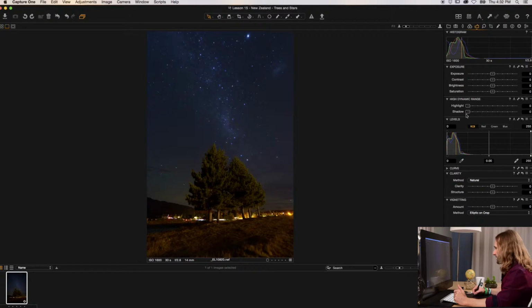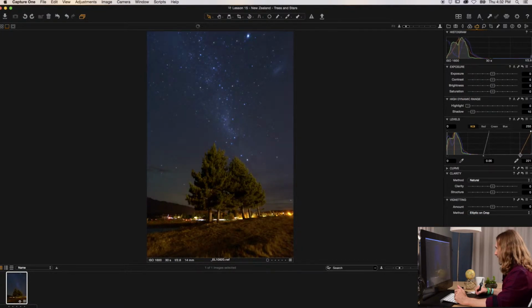So what I'm actually going to do is, in this case, I like the highlights where they are, but I'm going to change the shadows. I'm just going to boost that just a little bit. And then, I can't really recover the highlights here, and instead of boosting the shadows too much, what I'm actually going to do is just clamp the highlights here using the levels. And I can do that just by doing this. And you can see as I start to do that, it's going to brighten up the whole scene. So it's just going to kind of clamp these levels up.